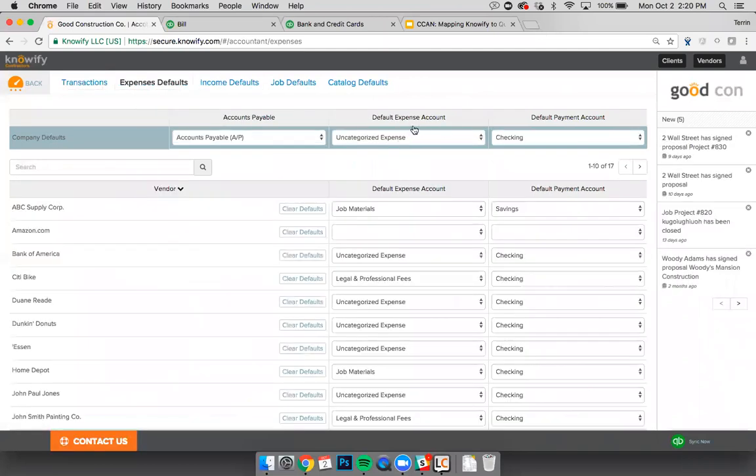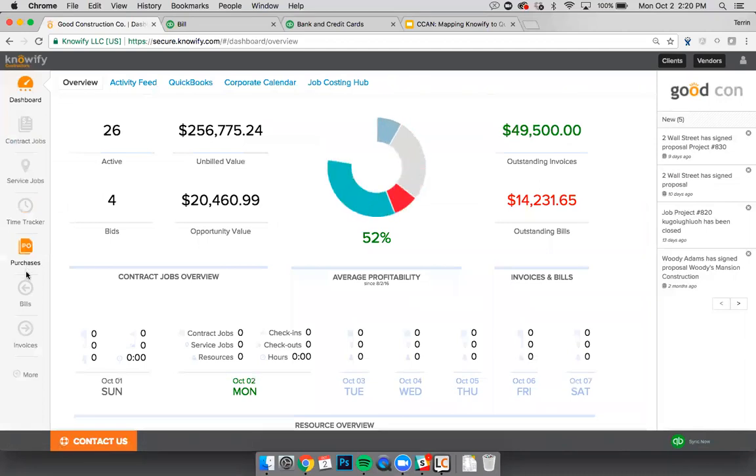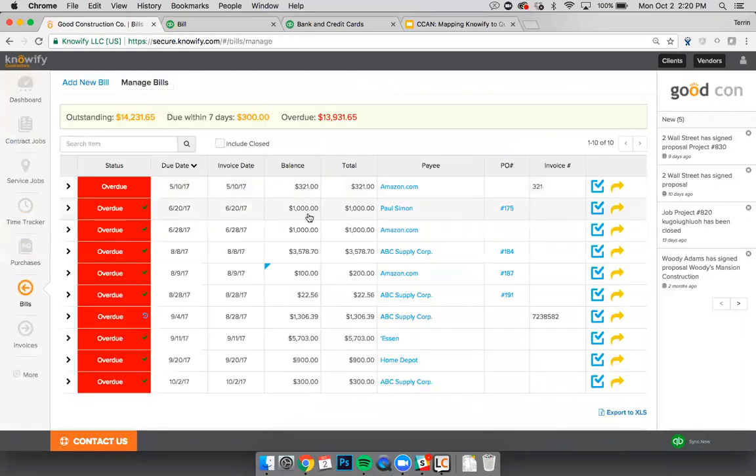We covered how the default expense account is going to work. Again, this one got skipped, but basically we would have the option of mapping to this specific item, this specific account, instead of going to the overall like we did with Amazon. As far as payments go, so let's see if I have an outstanding bill that I can use as an example here. In fact, I should be able to use that same one.